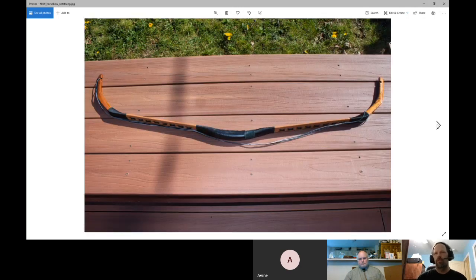Horse bows, another type of recurve. Inspecting these is frankly a lot easier. They have ends, the wood sections, called siyahs. They can be in all kinds of different shapes. They can have a pronounced elbow. They can be almost straight. They're solid wood. So same thing, you'd look at anything wood, you're just looking for signs that it's cracking.